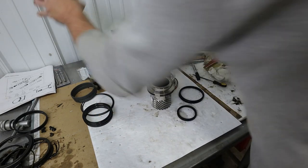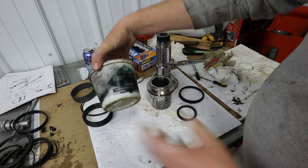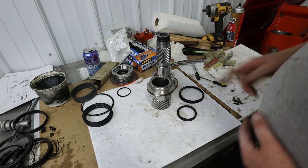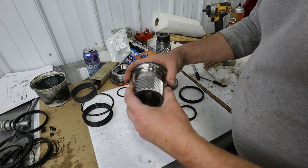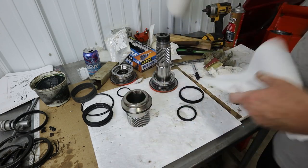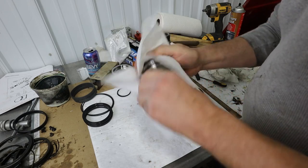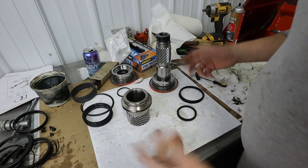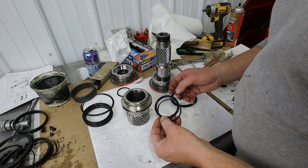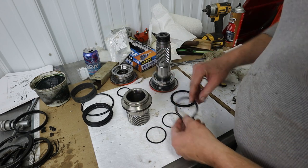Okay. I'm going to try to put this together with some of that stuff there. This is just transmission assembly goo, just to kind of keep it together. Let's do this one first. This one's going to be easy. I do this without gloves because I think it helps. So we're going to do this inside guy first here. Okay, so that one is going to go in there like that.